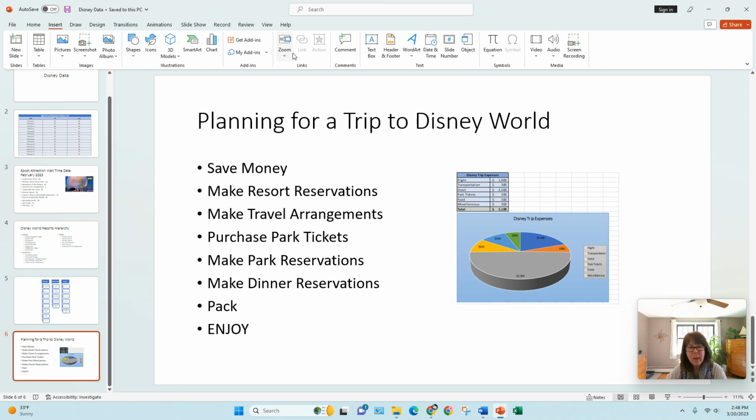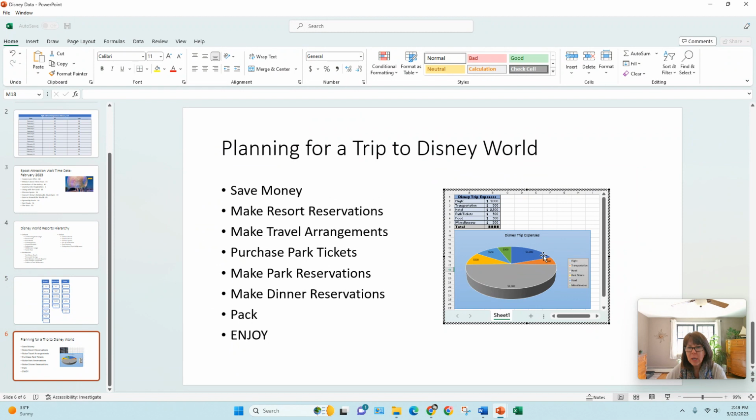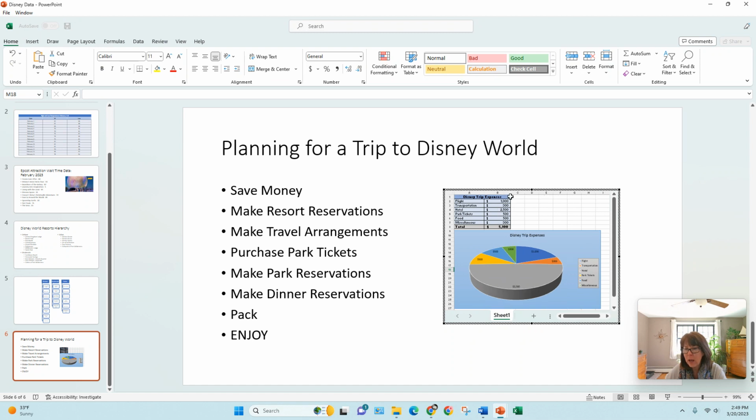And just like with the Epcot presentation that I put on slide 3, if I want to make changes to the appearance of this Excel file, I can just go ahead. I'm going to expand this column so that I can see the data better. Instead of this saying Sheet1, I'm just going to right click and change the name to Trip Expenses. So I can do everything I could do in Excel right here in this little object.